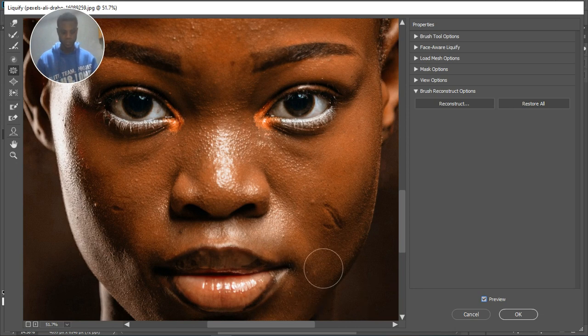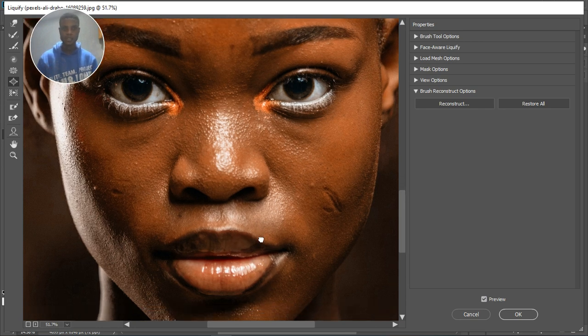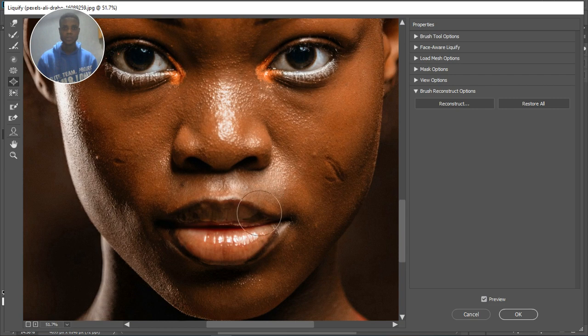Now for this place, I'm going to use the bloat tool. So take the bloat tool and decrease the size. I'm going to take it all the way up and just bring it up a little bit, and take the pucker tool and take this place inside. Okay, so I'm trying to align the face inside. Now I'm going to take the pucker tool as well, and bring this place out. Now I'm going to switch to this one, make it smaller, and take this place up a bit, and take this place up to align.